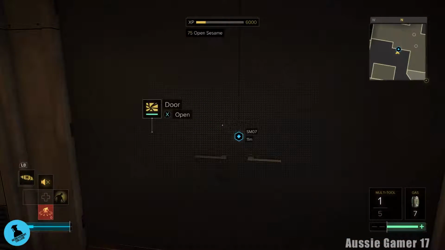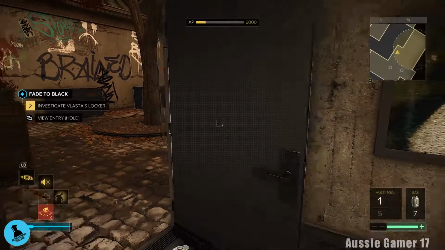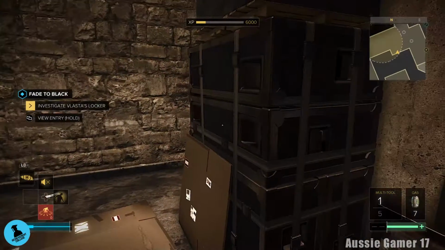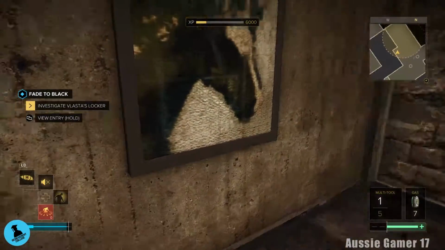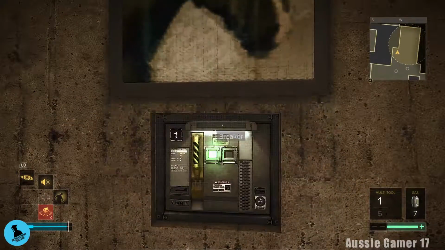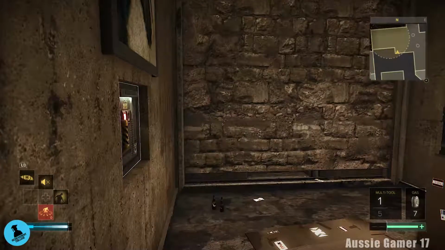This game's so cool. I'm loving it, guys. There's just so much to do. Different ways you can do things and find different things out. Don't think there was anything here. Nope. Alright. And behind this picture here, open the secret door.